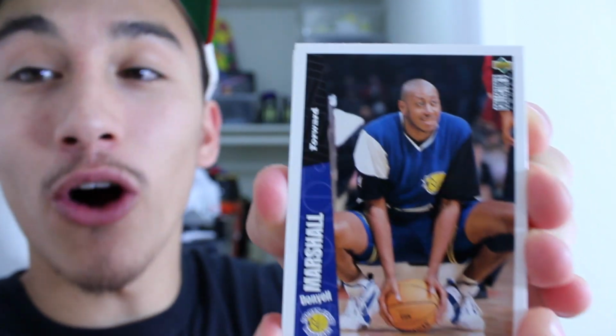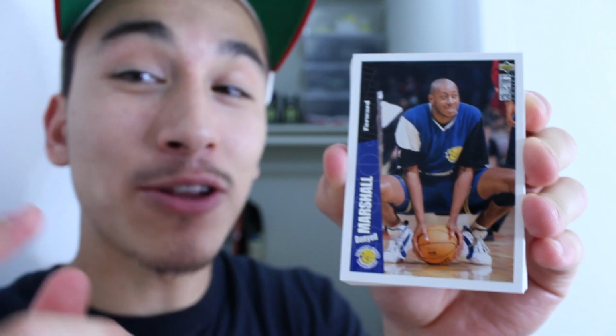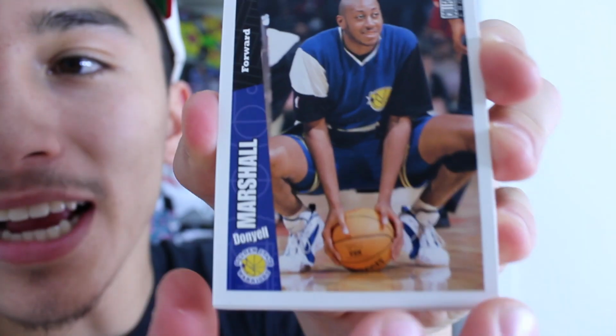Alright guys, so here's the first 25. I have not seen any of these cards yet. They're so crispy. The first card is, wow, Donyell Marshall. This is Donyell Marshall on the Warriors, represent the Bay Area. And Donyell Marshall, interesting fact, he has tied the record for most threes in a single game. And you know who else has that record? The Black Mamba.